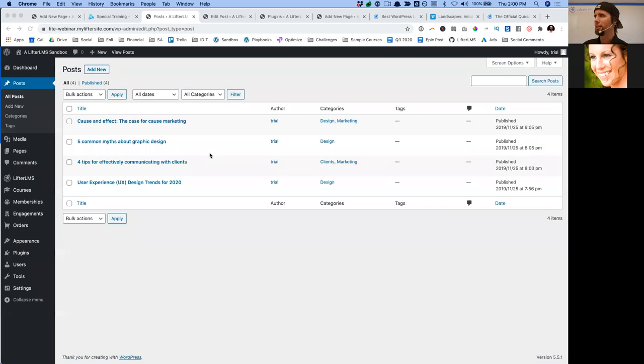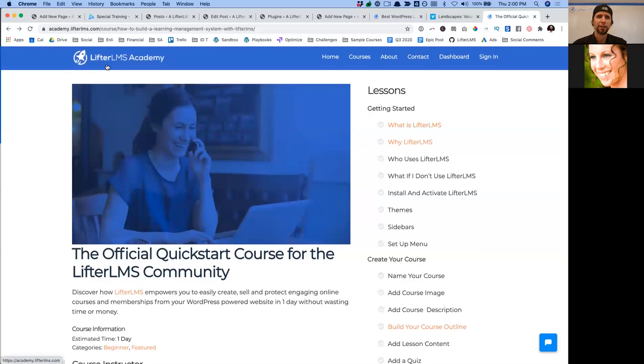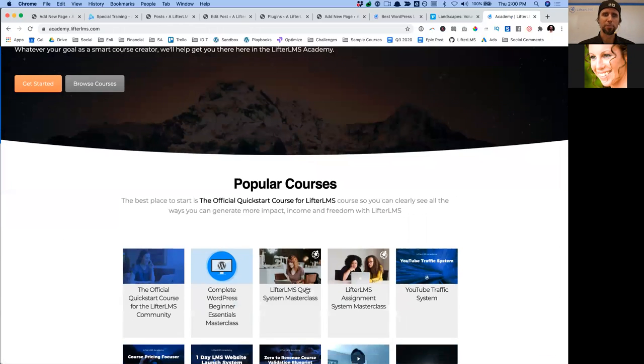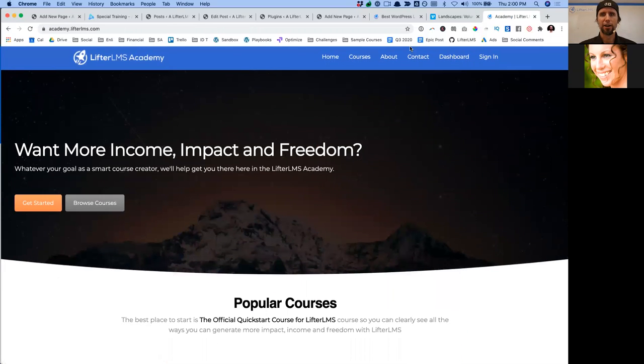My philosophy on it is I really like using page builders. Like we use Beaver Builder on our site. Our Academy site here has Beaver Builder on it. And sometimes I'm using the page builder, and on other parts of the site, I'm using the WordPress block editor.